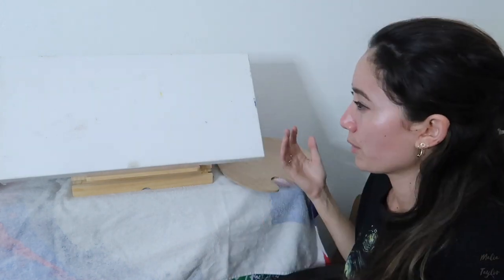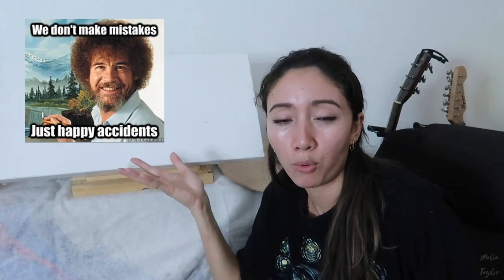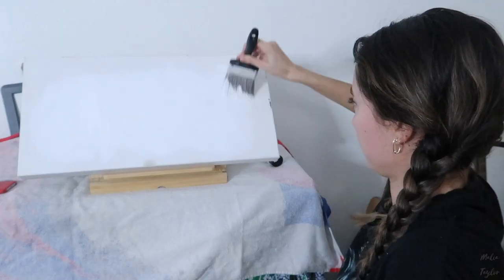I don't know if it's the right paint — I have yet to look into that — but I'm gonna attempt it either way. So here we are. I'm gonna follow Jenna Marbles' Bob Ross painting. I mean, come on, everybody knows that. He's great. It's not gonna be a peaceful Bob Ross environment; it's gonna be a stressed, self-hating Malia Taylor environment. So welcome, let's get started.